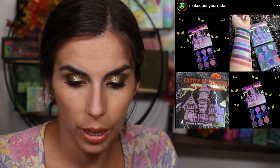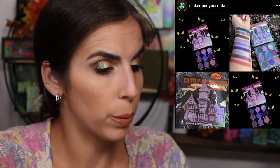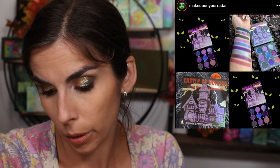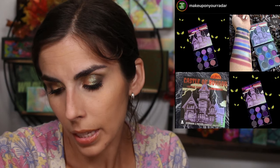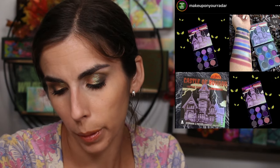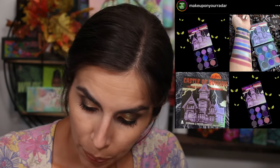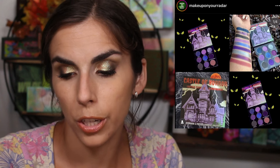Castle of Horrors - Ladybug Glow is coming out with a new palette. This is new to me - I didn't see this earlier. It's a purple-themed palette, strong purple with a kind of gray in there. You guys know me, I'm not into purple, so it's an easy pass. The packaging is spooky and Halloween-themed, not for me. It's got some blue vibes - purple-blue with a little bit of gray. This is launching September 30th.